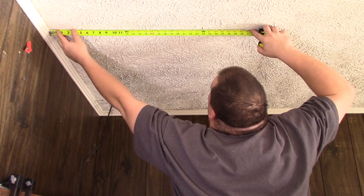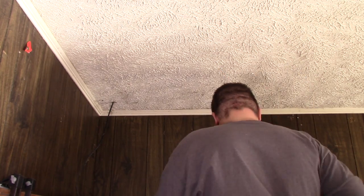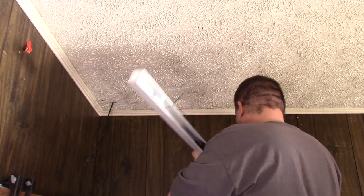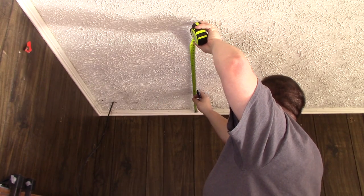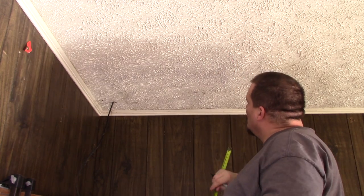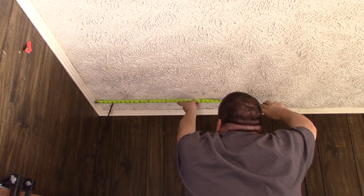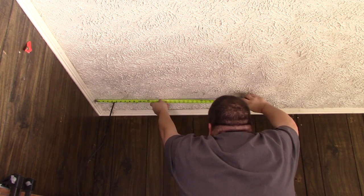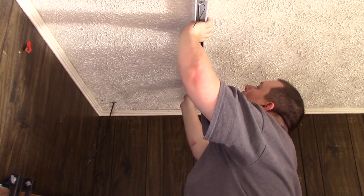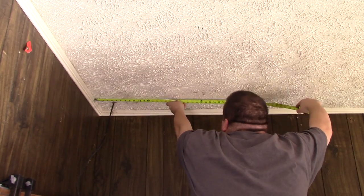The first step is marking the light locations. I wanted the lights 24 inches off the wall, so I used a marker to mark 24 inches on two sides, then used the light fixtures to mark the mounting holes. Once marked, I removed the fixture and rechecked my measurements. On subsequent lights, I measured for the mounting hole on one side, installed a wall anchor and screwed the light into place, which held the light up on one side and made it easier to mark the second hole.